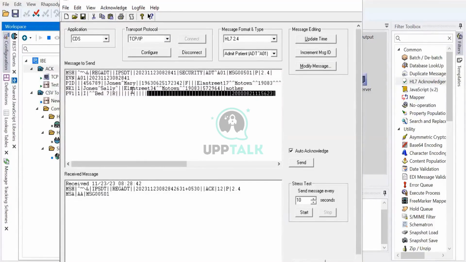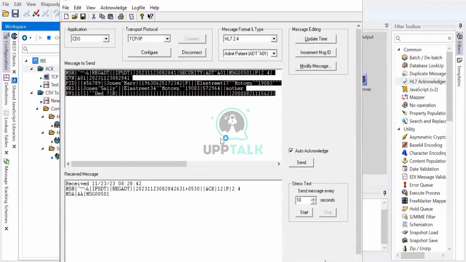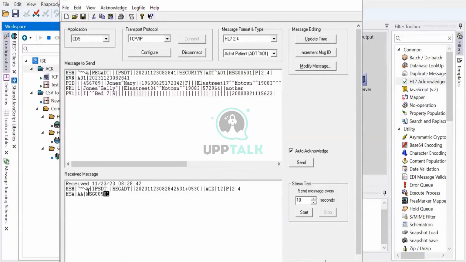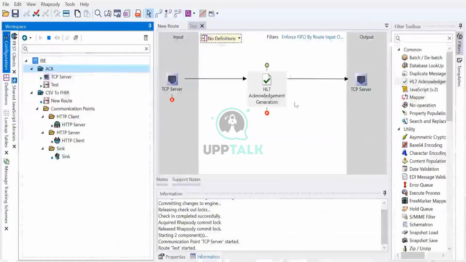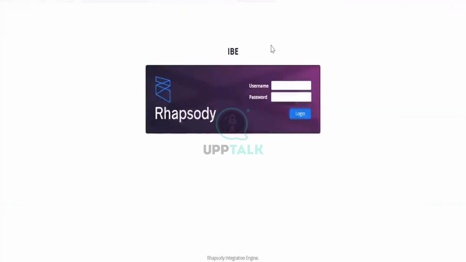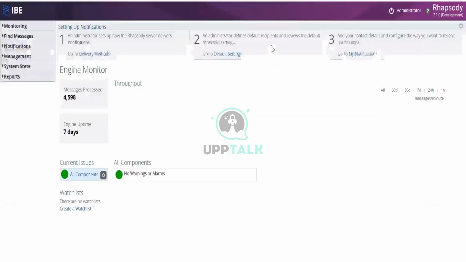This is considered to be coming from the hospital information system. This is coming from the integration engine. I will show you how it is being done. It's just a filter already available within Rhapsody. You just need to provide the schema definition, and then it will validate also.